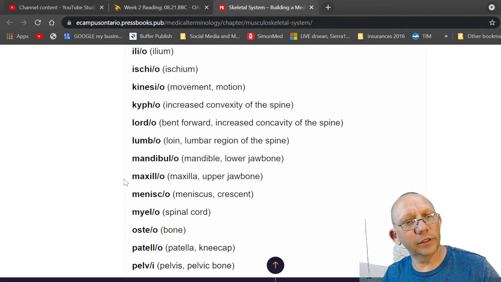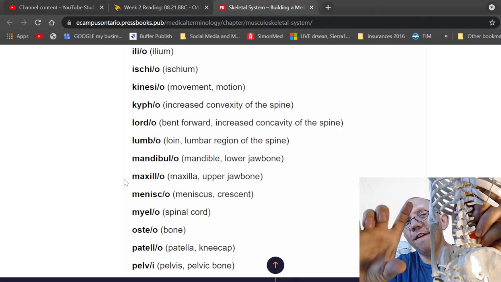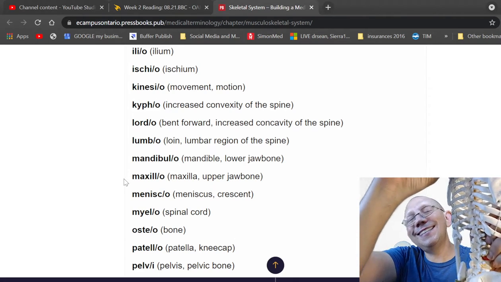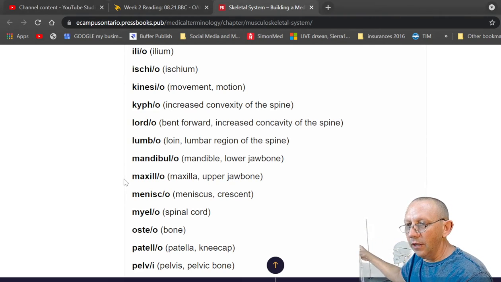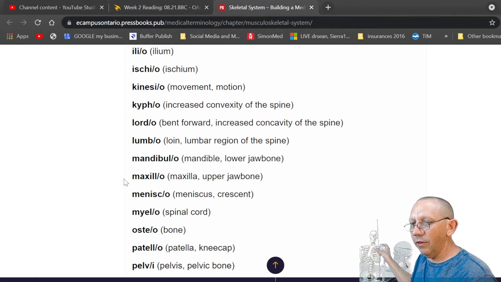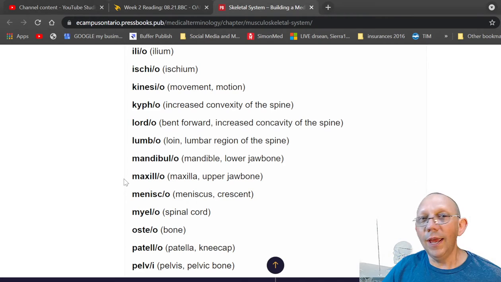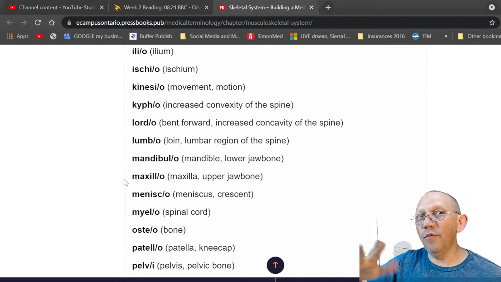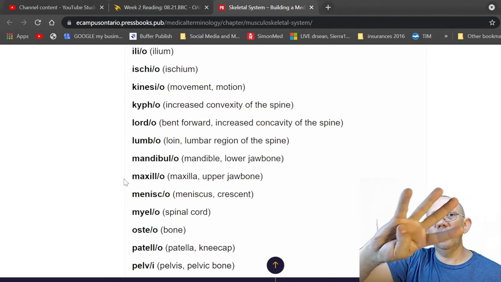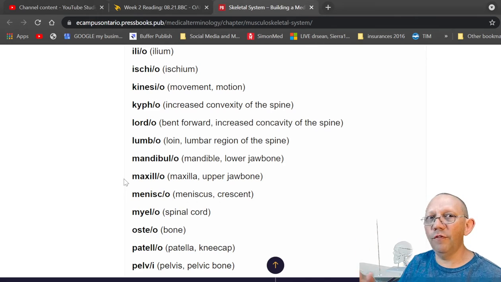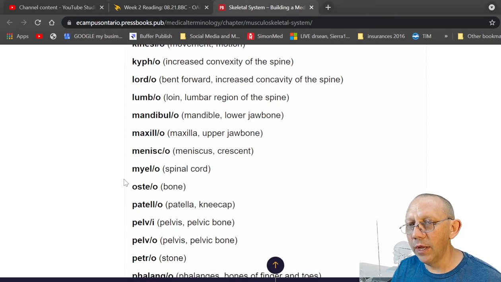Lumbo, here we go, this guy again. Lumbar spine right through here is 5, 4, 3, 2, 1. 5 in the lumbar, 12 in the thoracic, 7 in the neck. A way to remember that is, 7 in the morning you have breakfast, 12 o'clock you have lunch, and 5 o'clock you have dinner. There you go. And then 5:04, I guess, because 5 is the sacrum, right? And then 4 more bones is the coccyx. At 5:04 you have dessert. Whatever. I don't know. We'll think of something. You got to think of some stupid ways to learn these things, right?